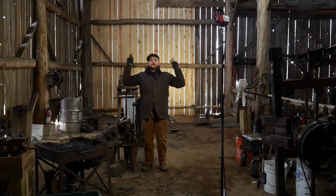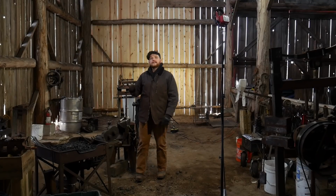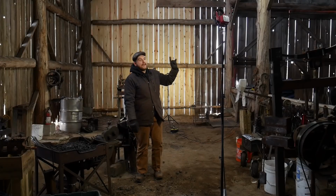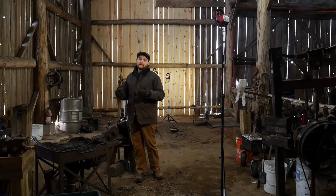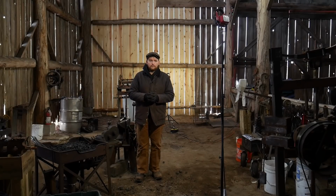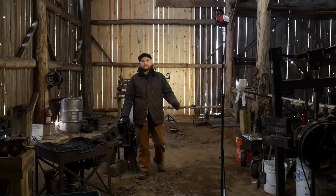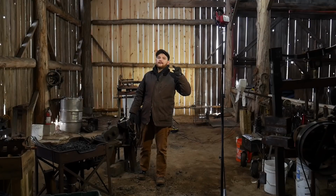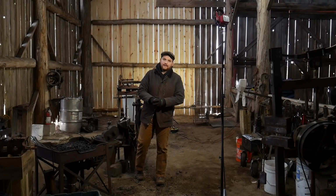I also installed new lights up to the left and the right here. I've got 2 lights per side, similar to what I have over in the metalworking side. And that is a huge step to making this place a lot more workable, professional-wise and for camera video quality, because if you guys don't know, it takes a crud ton of light for cameras to like what you're doing here.